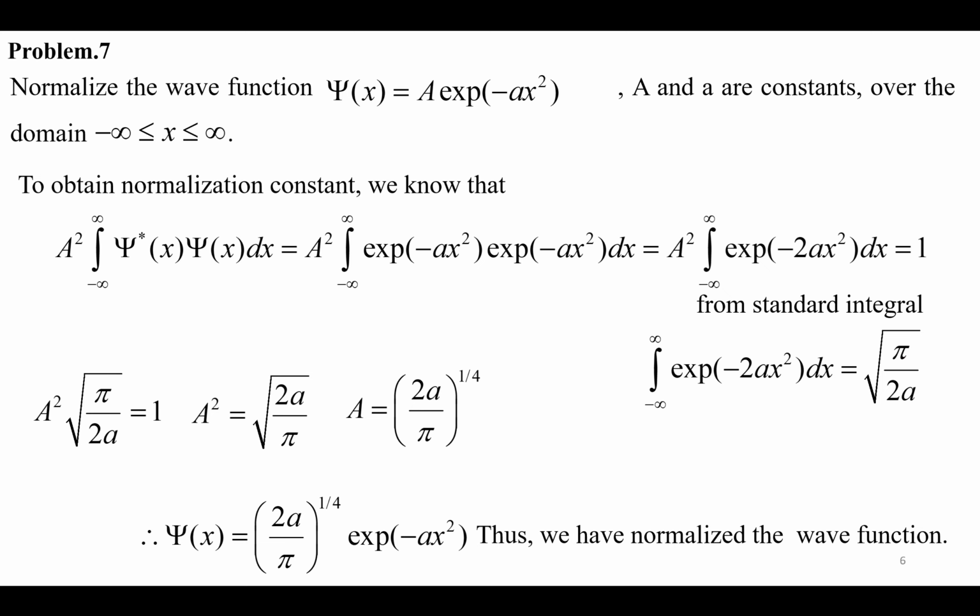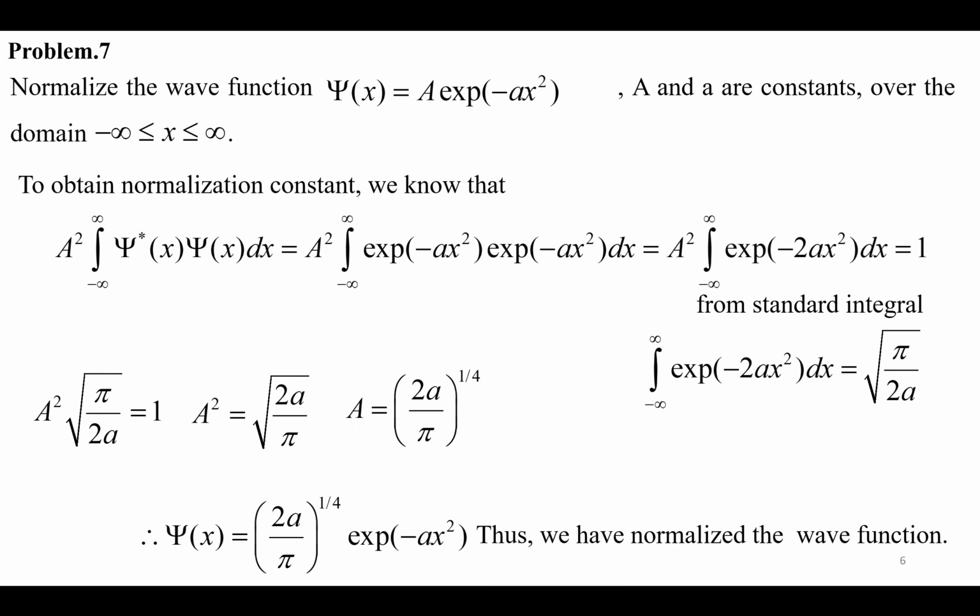This is related to quantum well problems, and of course we are going to normalize the wave function. The wave function is given as psi of x. It's a one dimensional one, so psi of x equals A e^(-alpha x squared). The moment we look at this expression, we can tell that this wave function is related to the Gaussian wave function of the linear harmonic oscillator, which we often use because of e^(-alpha x squared). It is exactly symmetric on either side. Here capital A and alpha are constants over the domain, where x lies between minus infinity and plus infinity.